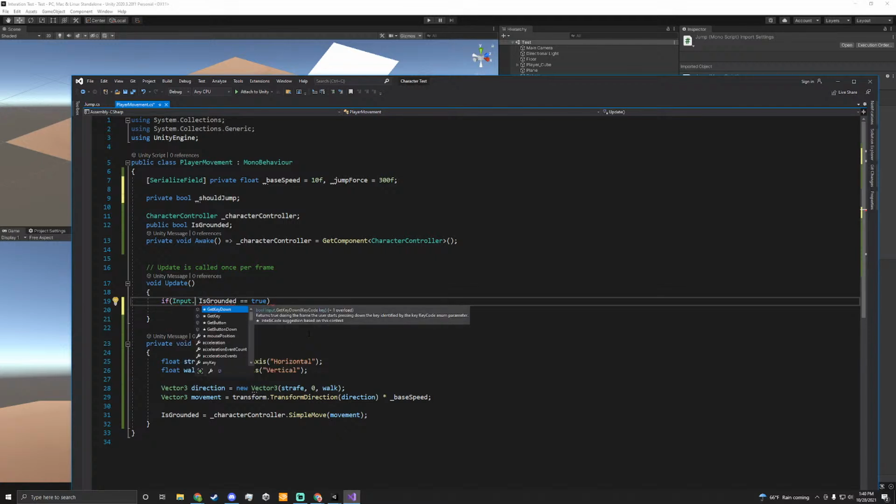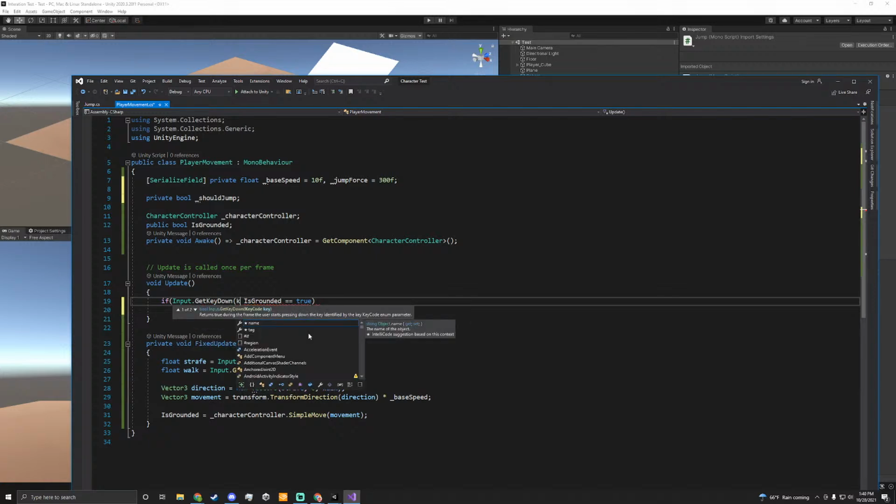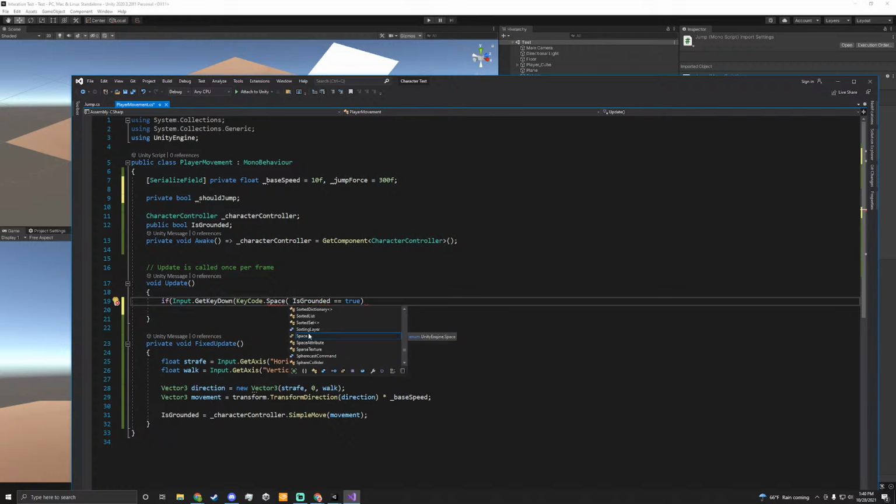But get key down, KeyCode space, and is grounded.